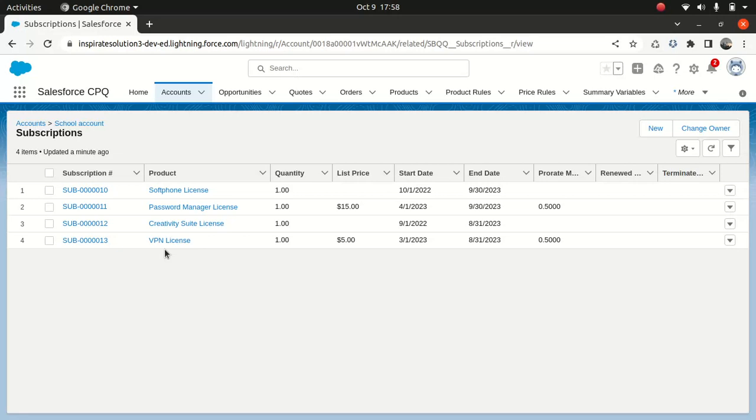From an admin perspective, from a sales rep perspective, CPQ really stands out because you don't have to deal with the complexity that goes on behind the scenes, right? Just a few clicks. If you have a process in place to do certain steps, that will take care of whatever happens behind the scenes.